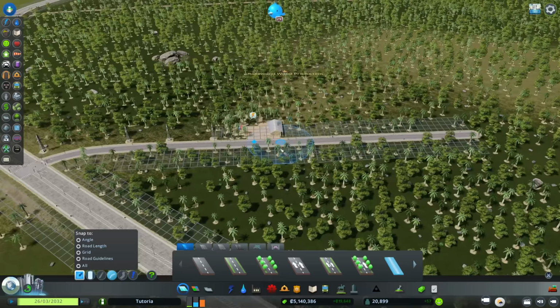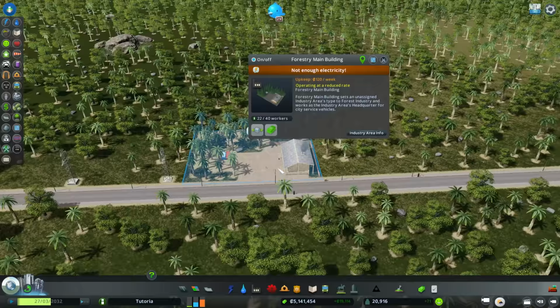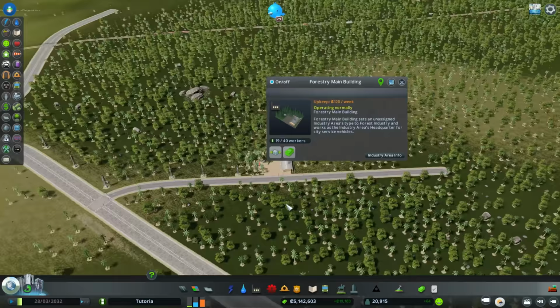Okay, so now we have everything we need to get the industry going. So what you will notice is we do not have electricity. We have it now, and we have workers out here, 21 of 40, which is fine. We have a significant demand for industry, and we're going to fulfill that need here.